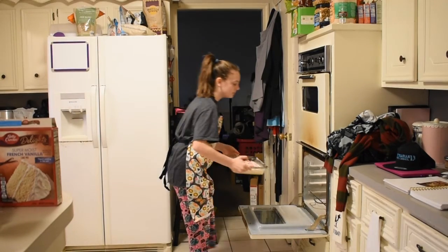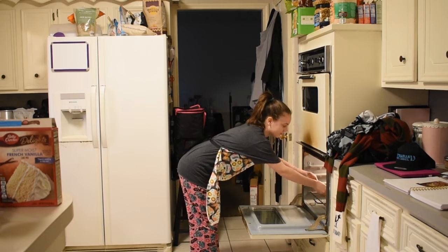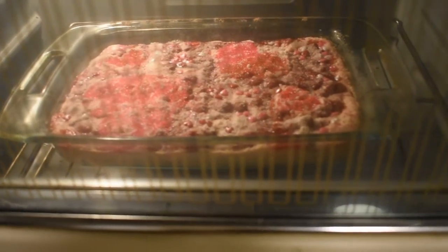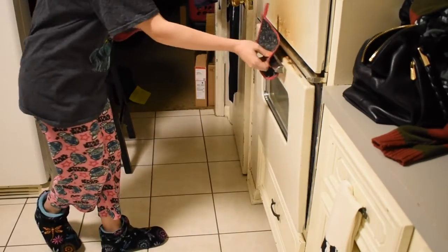And now it's going in the oven. We have the oven set at 350 degrees. I don't know how long I cook it. I always go by how it looks. I like my crust to be a certain color and consistency, so I just watch for it. Here we are, cooking away. Looks so good.